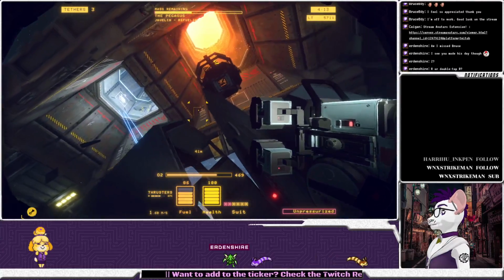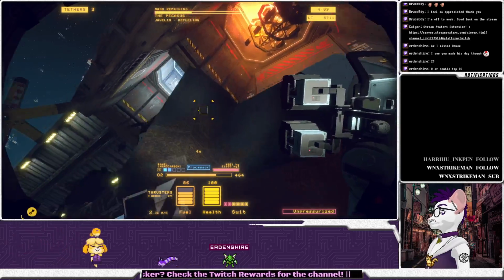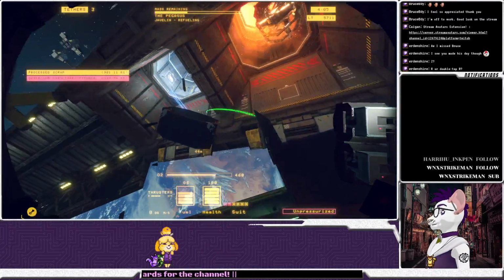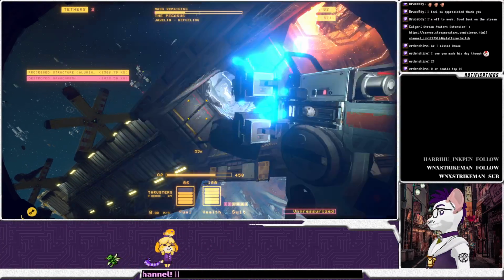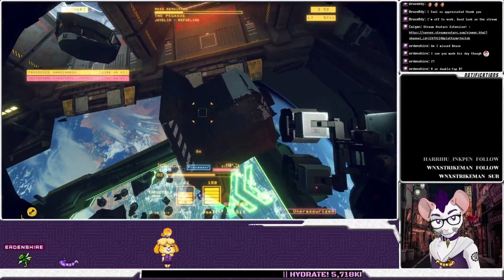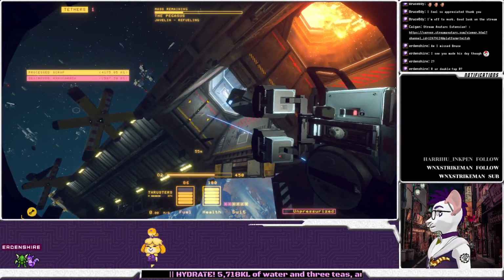I know they're low. It's fine. All right, that should be dragged in now. There we go. What? Deposit accepted. Oh, where's this light coming from? Hello? What happened to my frame rate? Why is the frame rate dying?